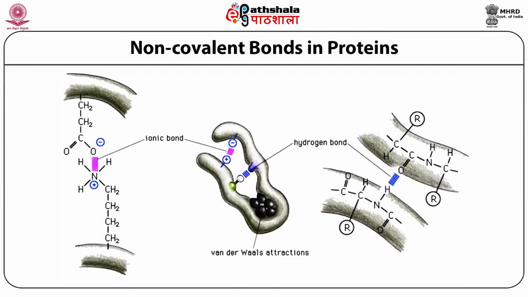Non-covalent bonds in proteins: a covalent bond is made by sharing of electrons between two atoms. Non-covalent means weak forces which attract each other and make some kind of bond. In the case of proteins, van der Waals force is present, which is a very weak force, and also polar groups can make hydrogen bonds. These two very weak forces of attraction present in protein molecules are called non-covalent bonds in proteins.